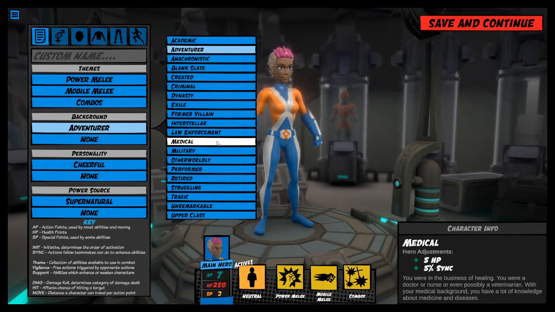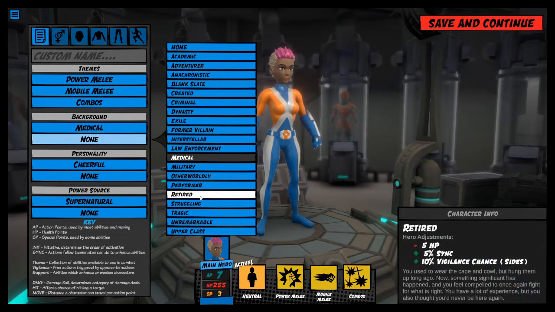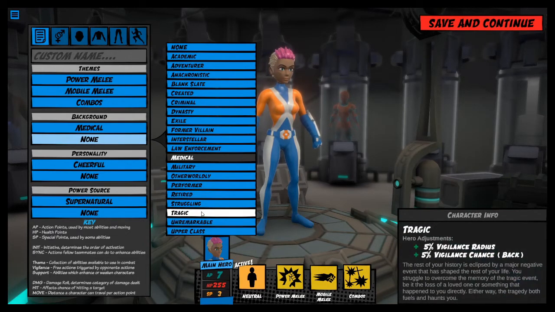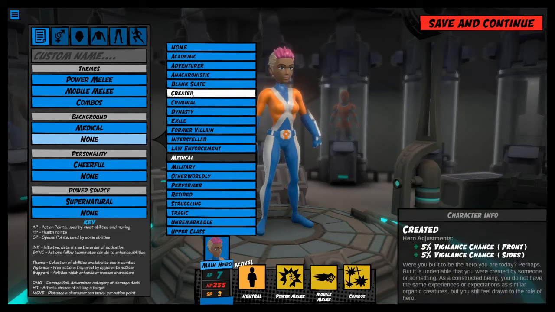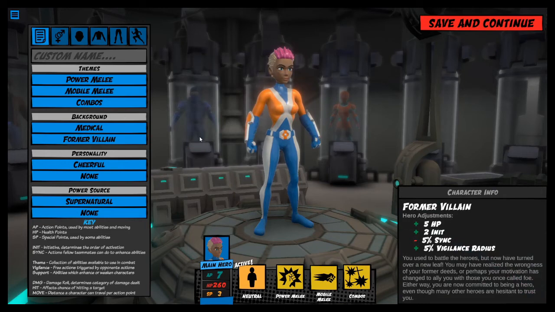The world of playing with your friends and then coming home and playing this game to have an absolute blast with the Sentinels universe. We can see that if we have a medical background, you were in the business of healing, you were a doctor or a nurse. And you might think, well, maybe that's not enough, but we can throw in a second background. And if we have a tragic, we have a vigilance radius and a vigilance chance. So let's go ahead. We have a medical background, but we were a former villain, maybe an evil doctor or something like that.